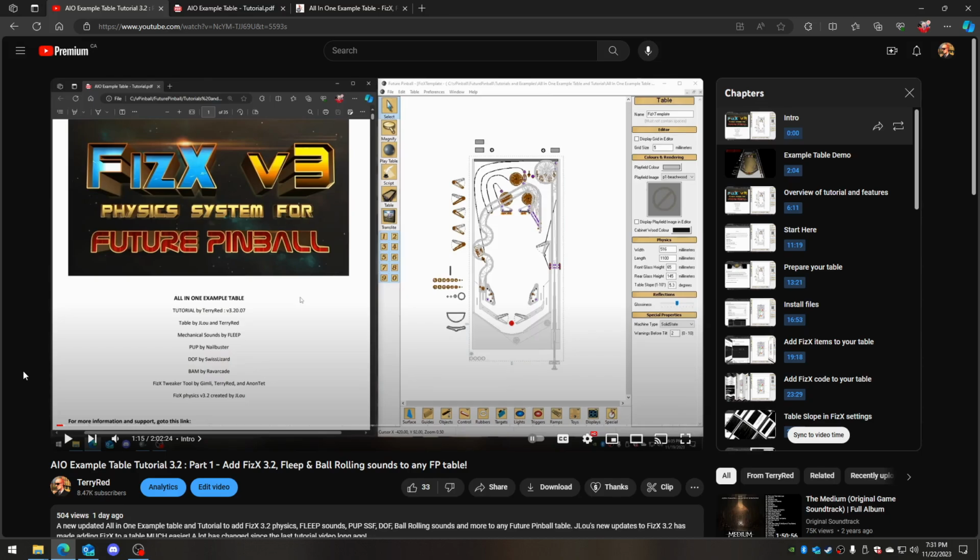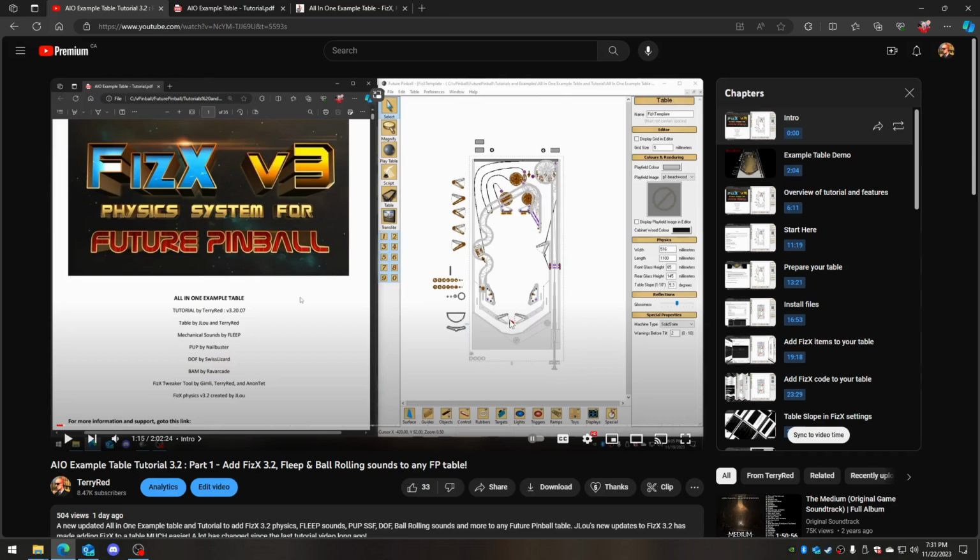which would add extra support for DOF, which is feedback for cabinet players who have solenoids in their cabinets for things like the flippers and the slings and the bumpers. All those will give actual feedback. So when you have that happen in the table, well then it'll happen in the cabinet as well, right? So it'll give you that, but it will also support giving PUP SSF or Pinup Player Surround Sound feedback, which is a similar principle, but it's doing it with sounds instead of actual solenoids.